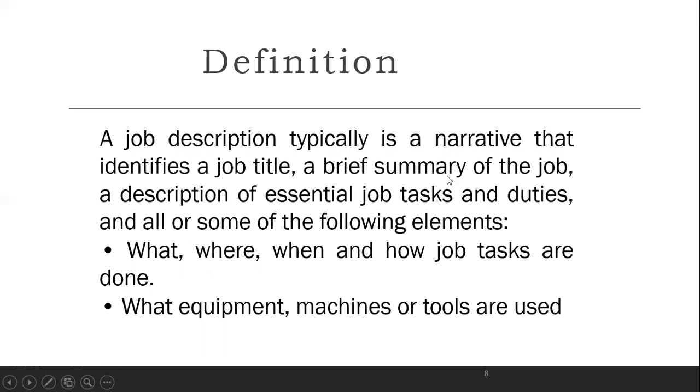It is a typical narrative, in the sense it is clearly described and detailed in a particular document, with the job title of that particular job. Job title means, for example, sales manager, technical supervisor, area manager. So that title will be there, and a brief summary of the job, in the sense what exactly you should have to perform under that job.